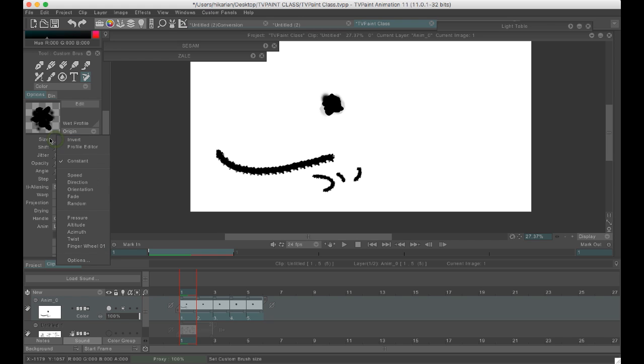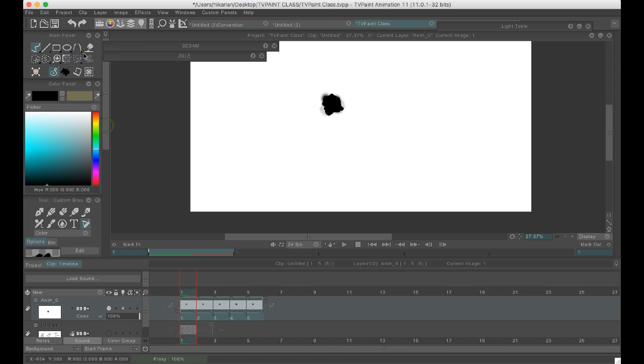But just out of principle, I think I'll adjust that real quick. Let's show how to do that as well. I can take the transform tool, make it smaller, and I have already selected all of these frames.